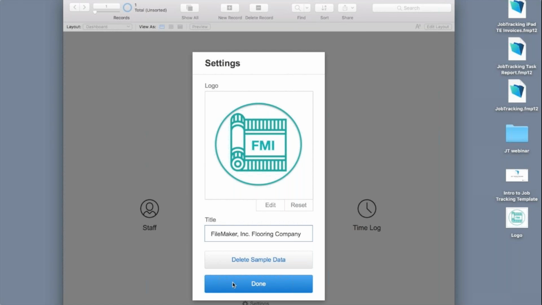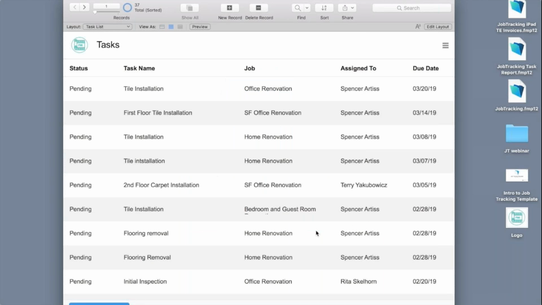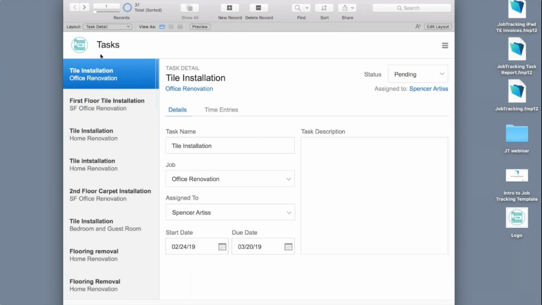Okay, and we'll go ahead and click on done. And just like that, we've started personalizing this particular core file. And what's cool is that you'll see that the icon is adopted all throughout this core file, just a nice, easy way, again, to personalize our custom app.